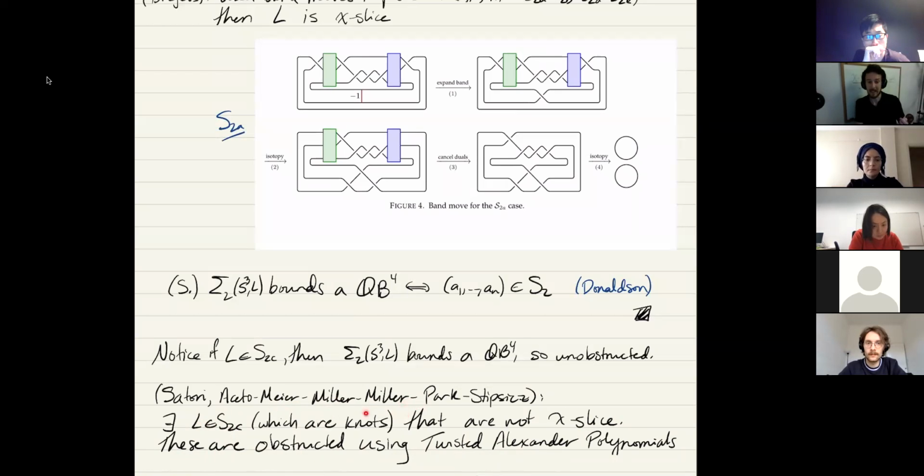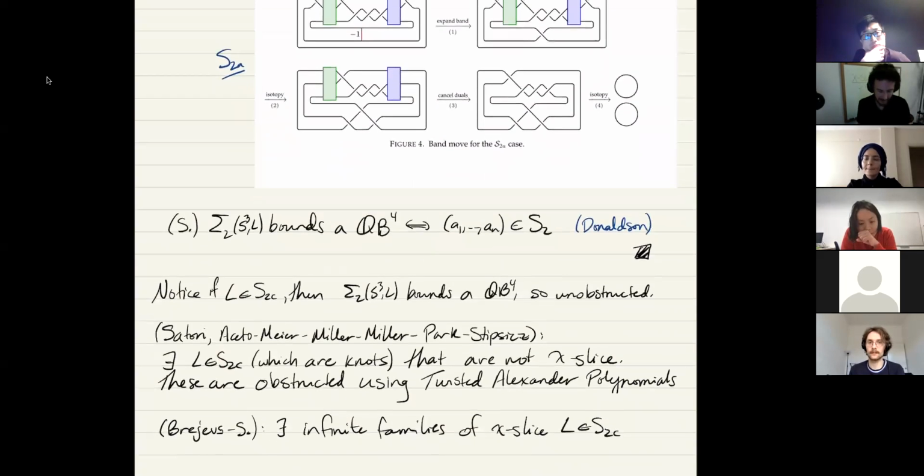And so not everything in here is chi-slice, you can say. So then you think, all right, well, maybe that's it, maybe it's that simple, but no, it's not that simple. There are infinite families of chi-slice links in there. Vitaly wrote down an explicit family in his paper from last year, and I came up with more families. So there are plenty of examples of chi-slice things in there, and examples of non-chi-slice things in there. So this S2C family is really interesting. And these links also, I should mention, are negative amphichiral, if that means anything to you or interests you.